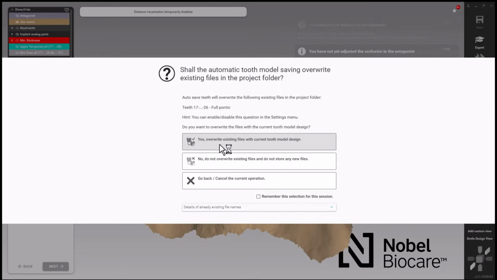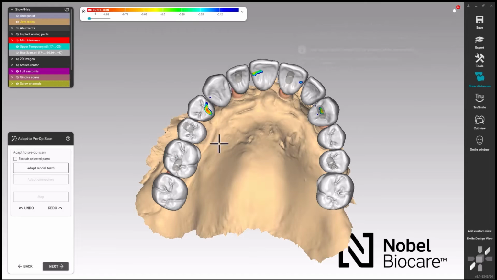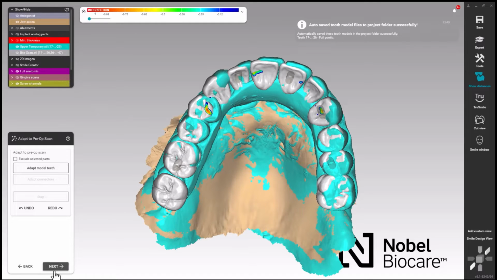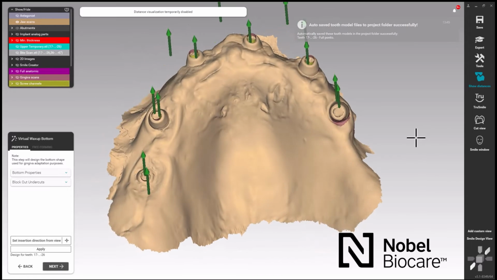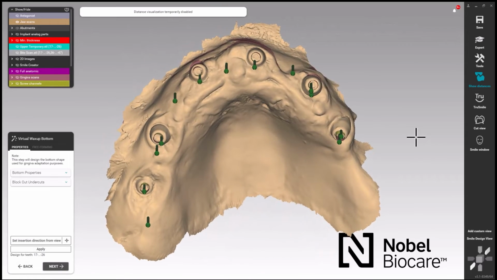Okay, so we'll look at the free-forming feature, which I'm going to skip because I'm going to freeform later, and I'll go right into my next step, which is creating the wax bottom. The wax bottom is basically what we're going to adapt our base to. So I'm going to look at the path of draw and align it with the ideal path of draw.